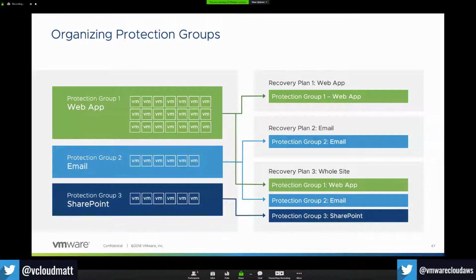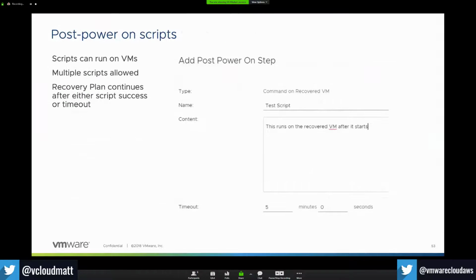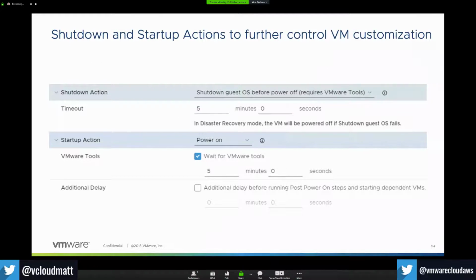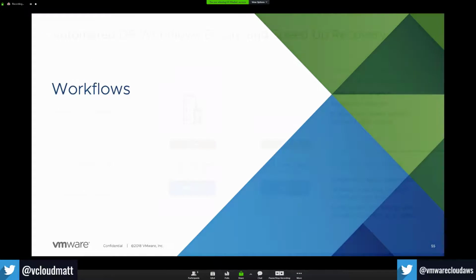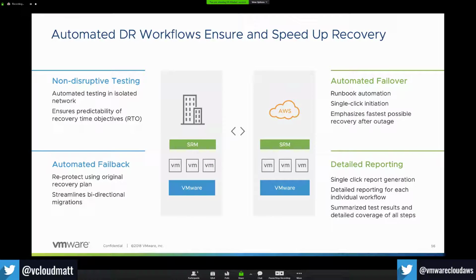Recovery plans are where you would define and run your workflows. I don't think we're going to have enough time to get into all of the different things that we can do with recovery plans in this session, but just really quick, I wanted to highlight the different things that we can do as far as workflows go.